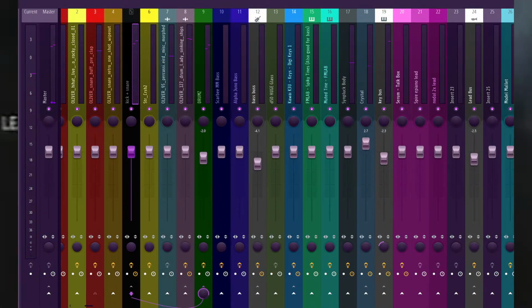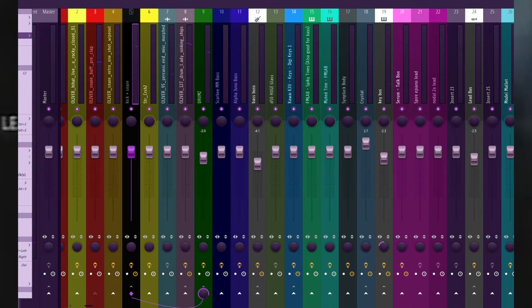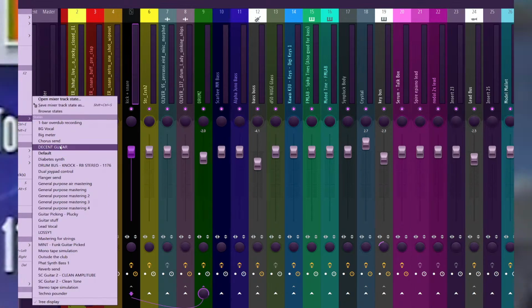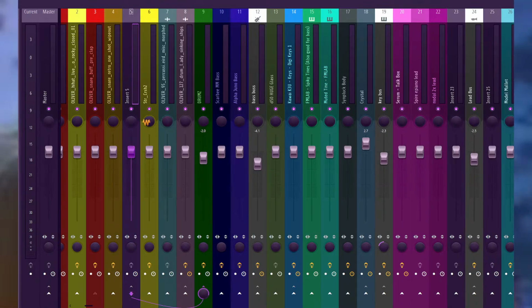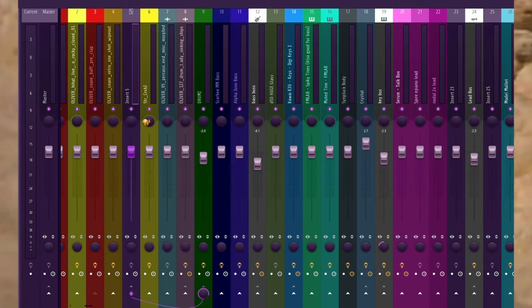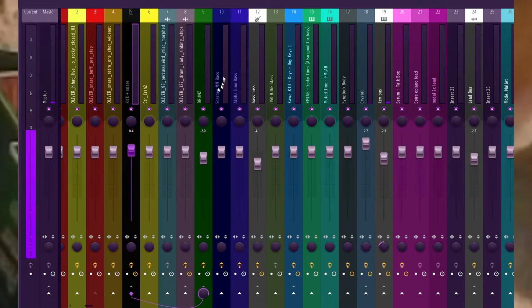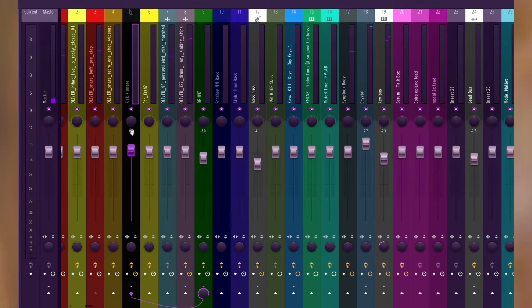And I'm going to put some compressors on this. I have a drum bus preset that I'm gonna do, and let's see here. Sorry, let's turn it down a little bit.